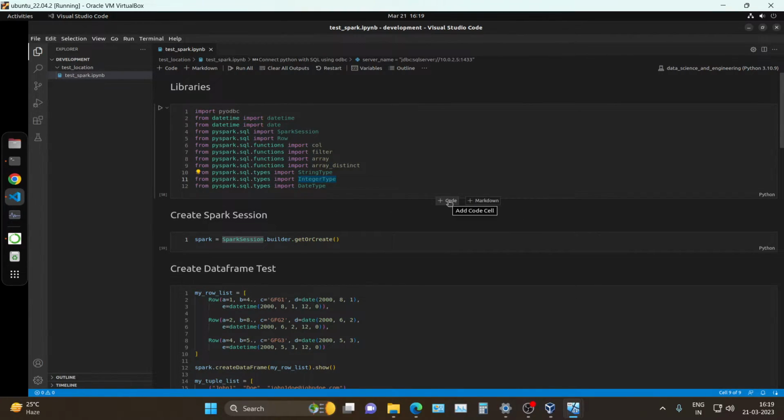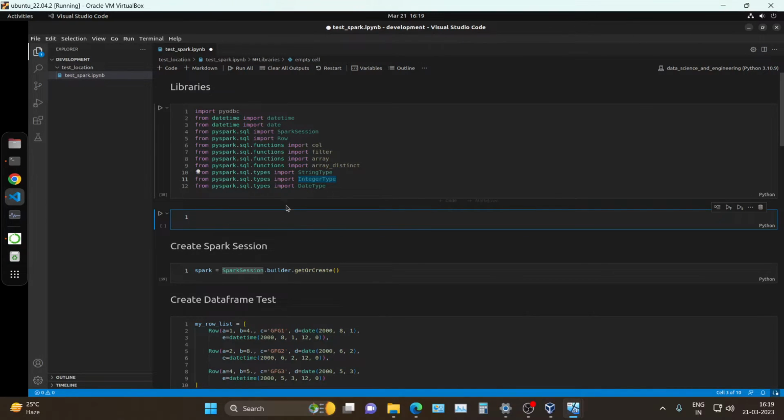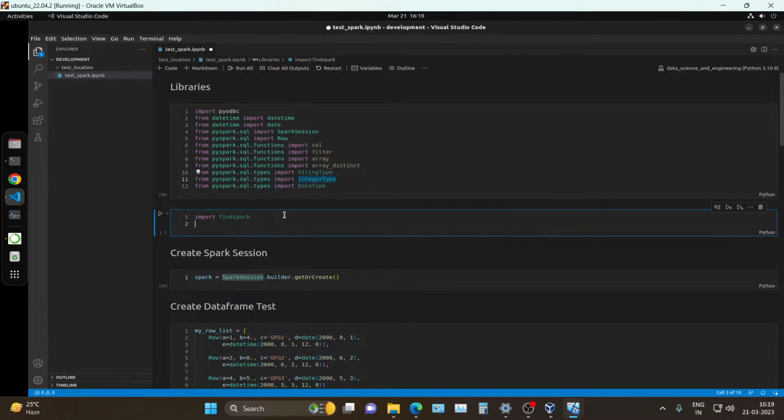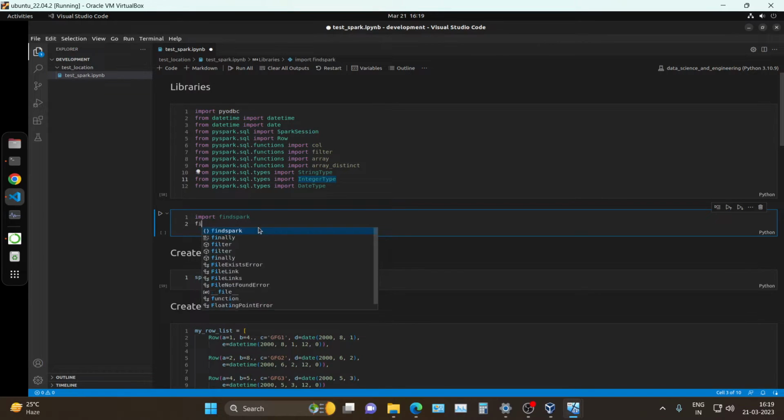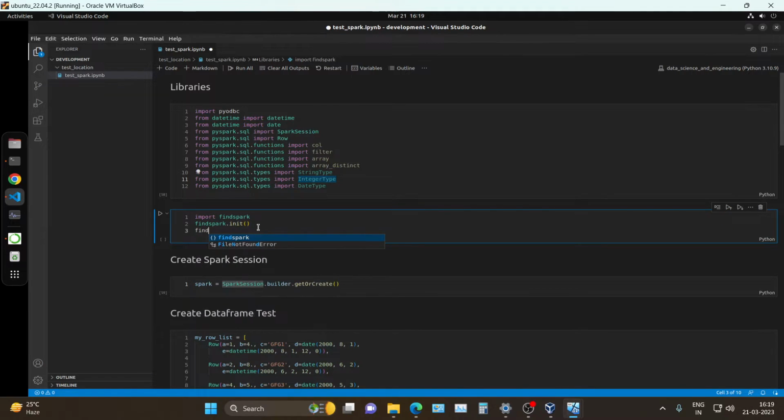Now the question is, how do you find the Spark directory? How do you find that location where your Spark is installed? So a go-to tool is to use a library in Python, and the name of that library is findspark. It is a standard Spark finding library, if I have to put that. There are 3 lines of code basically. The first one is findspark.init, and the last one is findspark.find, not load. findspark.find.